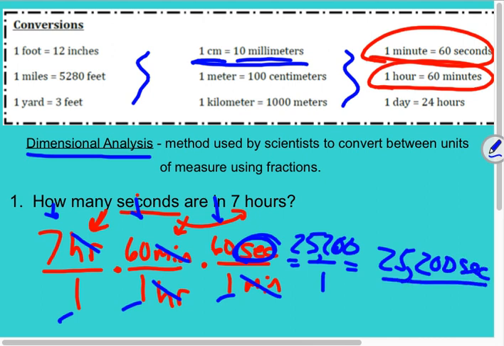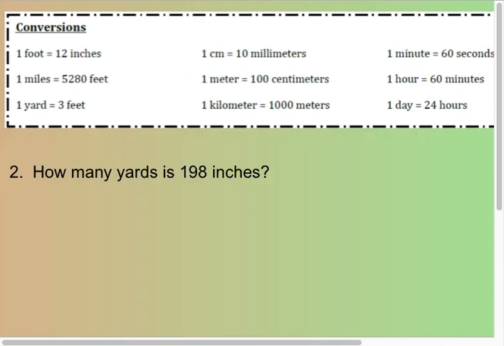Now you might think, well, I'll just take hours and multiply it by 60 minutes, then 60 minutes, multiply that by 60 seconds. You get the same answer, but this is just working with one unit of measure, which is time. When you get into 2 units of measure, then it's a little bit more complex than that. So just trying to show you guys how to use this. So a little more dimensional analysis.